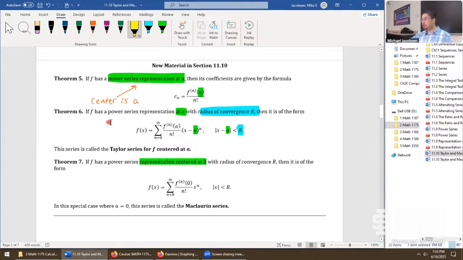If f has a power series representation at center a and radius of convergence R, we can write it in that format. These are the coefficients that we were solving for on page 1 of the notes, times (x minus a) to the n, where a is the center. And we have absolute convergence when the absolute value of x minus a is less than R. So very strong convergence, which means this is as good a function representation as the left-hand side might have been. So that's how we developed the definition for the Taylor series or Maclaurin series. Any questions about getting down to that formula there?